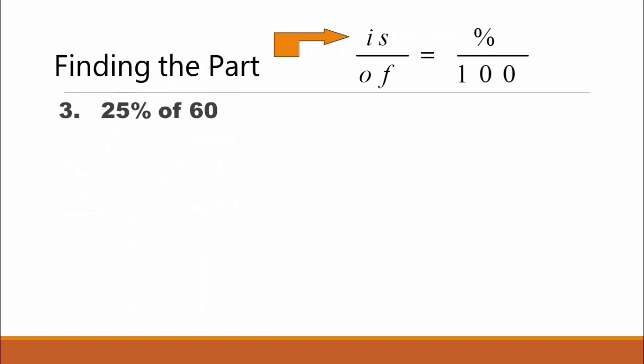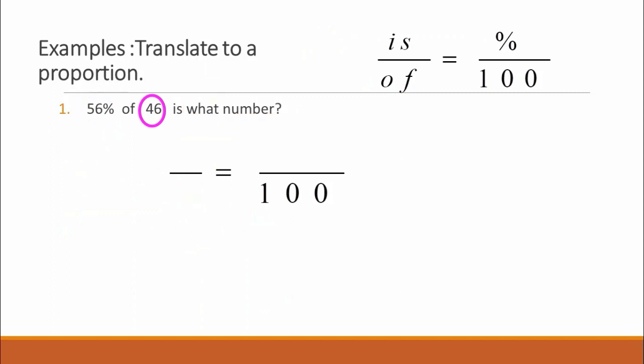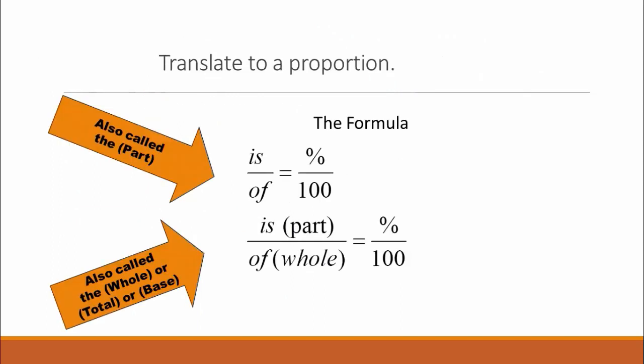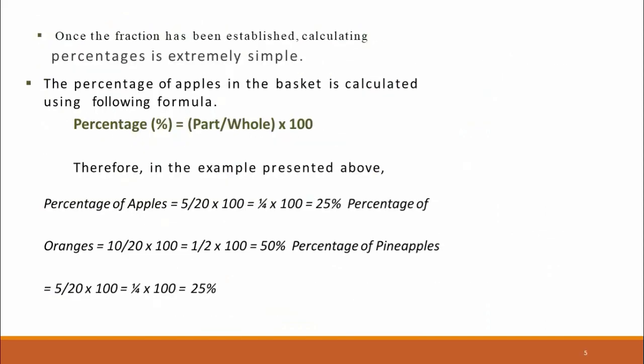Since the formula is very simple, but two things should be noted. There are three unknown quantities in this formula: "is", "of", and percentage. "Is" means part, "of" means total. In this formula, percentage is equal to part divided by whole multiplied by 100. By this formula we can calculate the percentage when part and whole are given, we can calculate the whole when percentage and part are given, and we can calculate the part when percentage and whole are given.